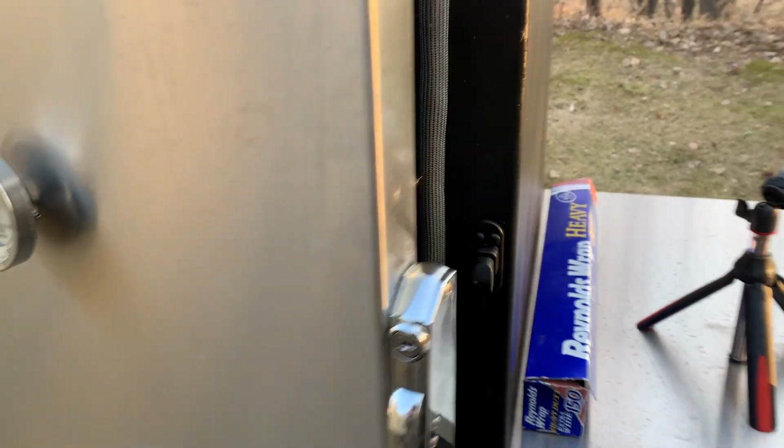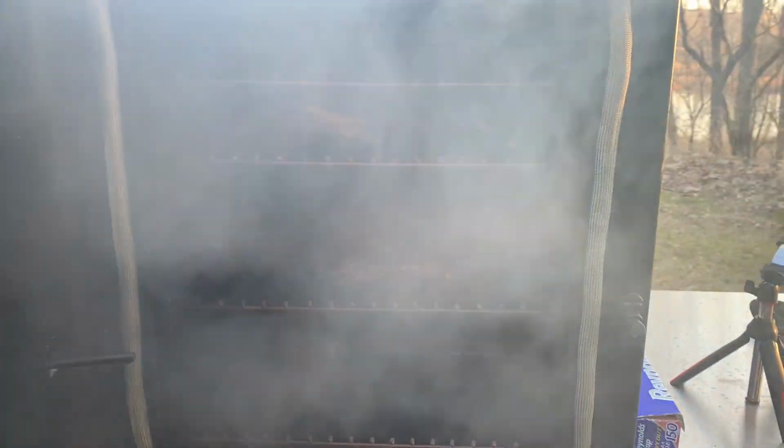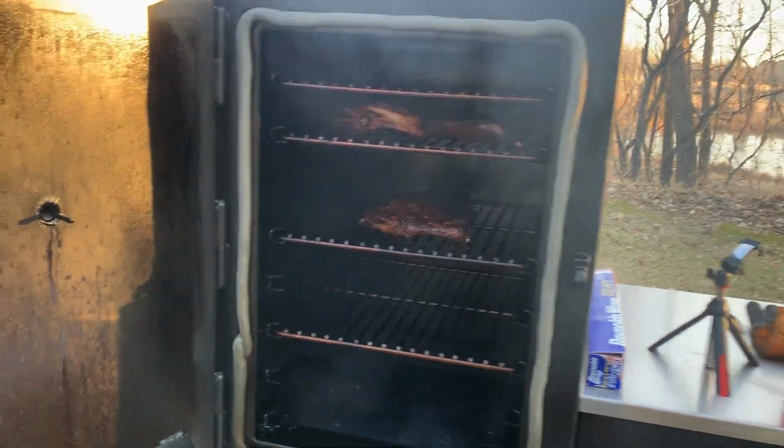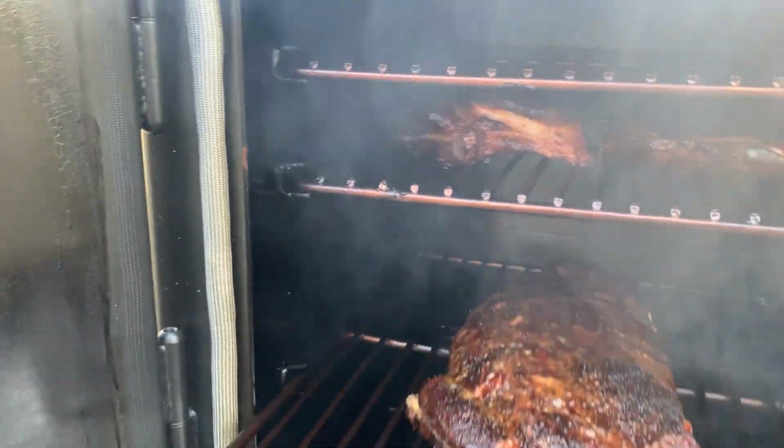All right, it's been 3 hours. Let's take a little look. All right, I hear sizzling in here. Ooh-wee. Let's let that smoke clear out. Let's look at our Texas ribs first.